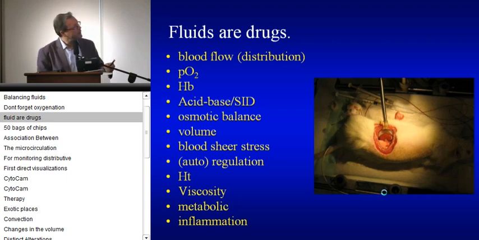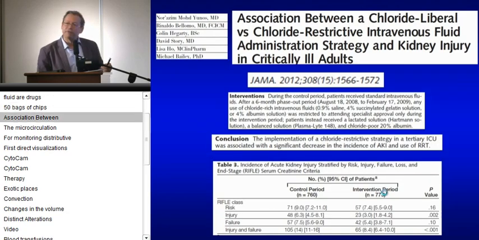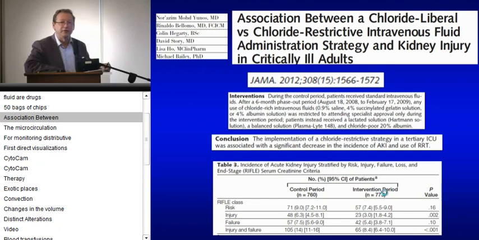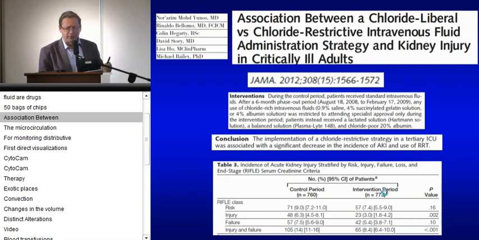patients. And let's not forget that one bag of this is equal to 50 bags of chips. Now, would you give your children that to eat? 9 grams of sodium chloride is a lot of salt. And we are finally convinced, because we always need the clinical study before clinicians finally listen to what physiologists are saying. And now we have some evidence showing that really patients are having a big problem with the massive amounts of sodium chloride being given to patients.